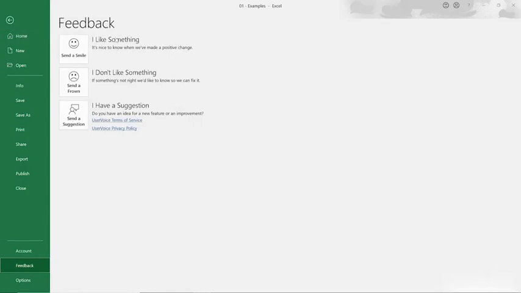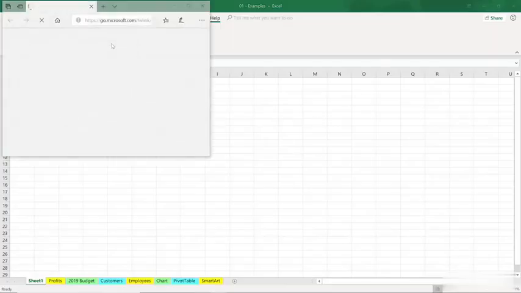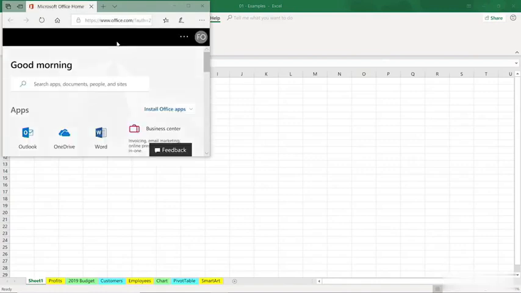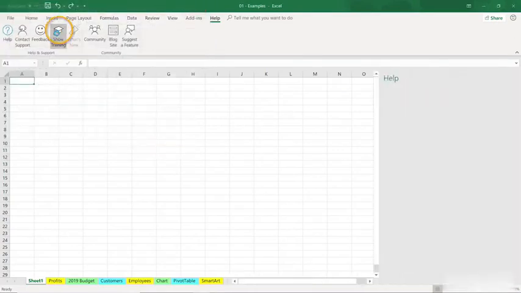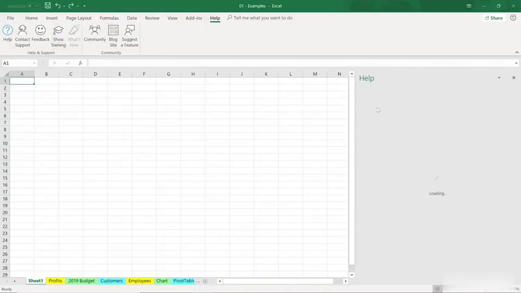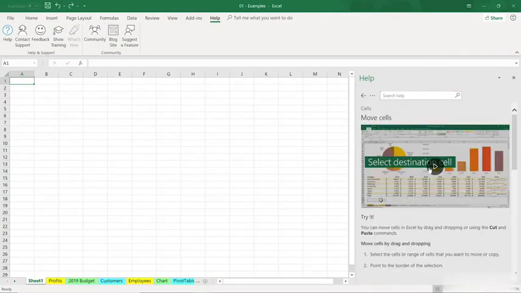There's an option here for feedback if you wish. You can communicate with Microsoft indicating that you like a certain feature or don't like it, or I have a suggestion. And there's a broad community of users, and you can go to some of the various options here. This might lead you into an external site where you can provide or get more information on some of the features in Excel that you're interested in. And here's one called Show Training. And eventually this would lead you into potentially one of the courses like you're watching right now by way of LinkedIn Learning. And what you'll see out here, for example, if I click Cells, and a short video right here giving us information on this particular feature.